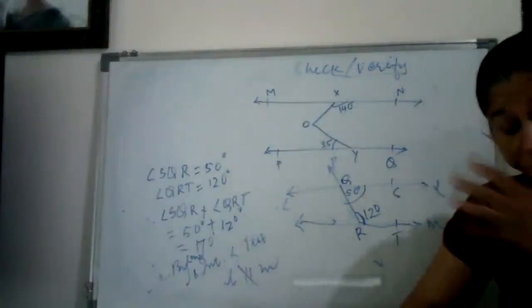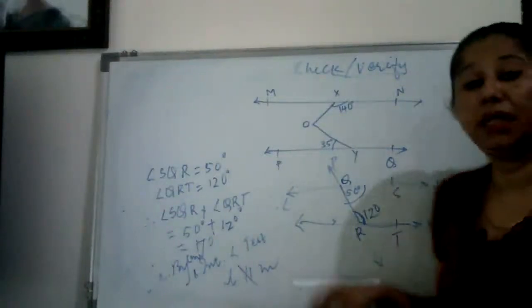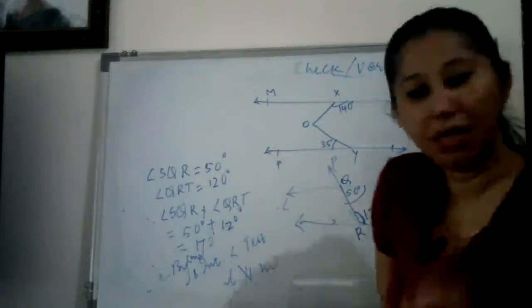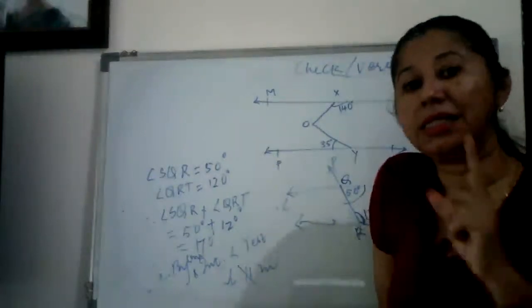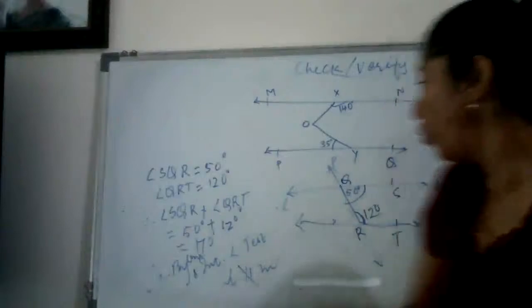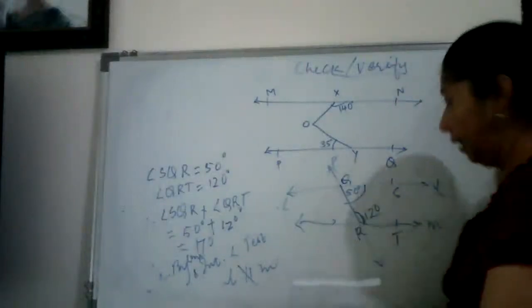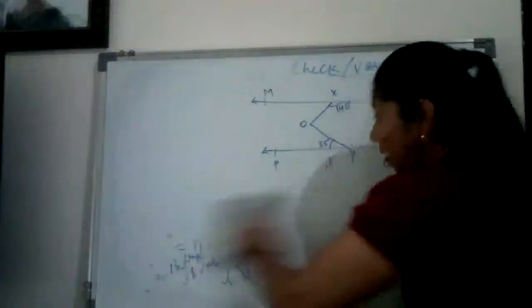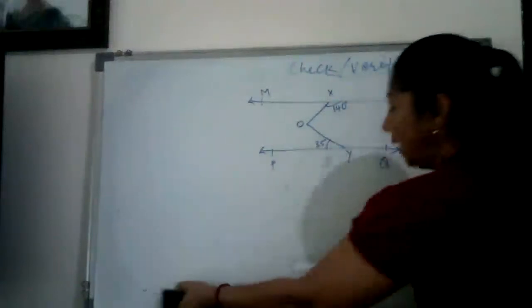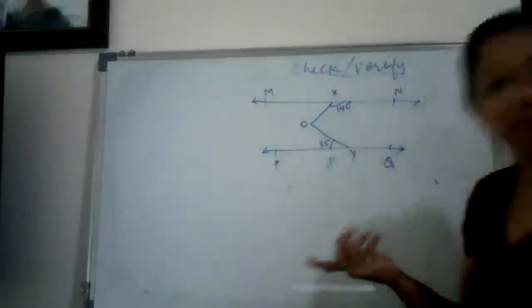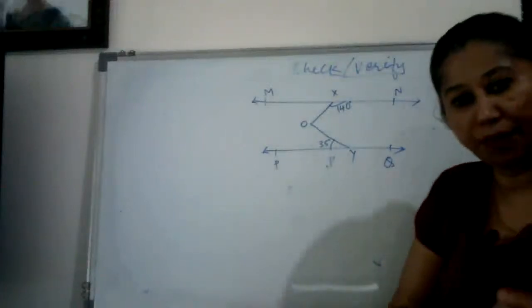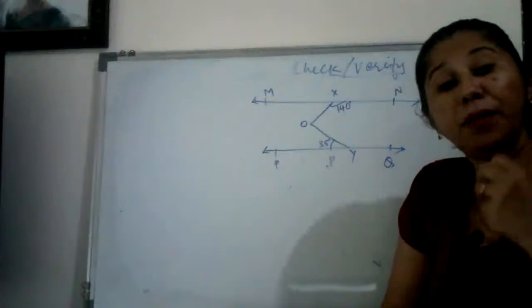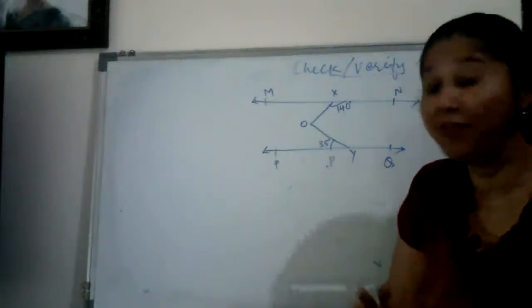Yes, children? So basically, when lines are parallel, the pairs of angles are equal, that is corresponding and alternate, and interior angles are supplementary. दूसरी चीज जो आपको फोकस करना है, जैसे कि नेमिंग करने के लिए, ओके, 3 लेटर नेमिंग में थोड़ा सा फोकस करना पड़ेगा, बिकॉज जब हम सम सॉल्व करें तो आप उसको एबीसी दिखा के डायग्राम आपने ड्रॉ कर दिया, उसमें आपने एक्स वाई जेड ले लिया या एबीसी लिख दिया, ओके, नेमिंग कर दिया तो भी चलेगा, फाइन. बट यदि जब आपको प्रूविंग है, so you have to be very careful for the naming part.